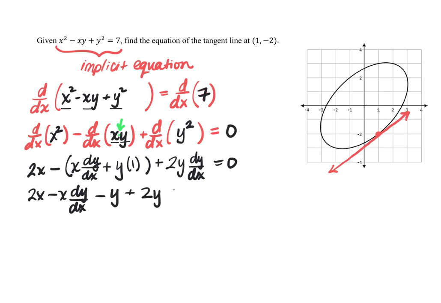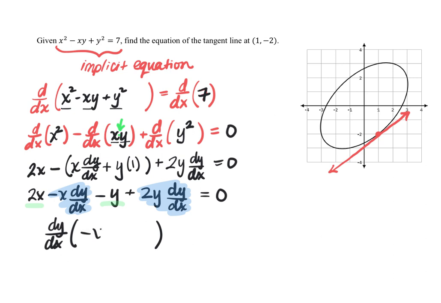And then at this stage, you'll notice that you have 2 terms that contain a dy dx. So we're going to go ahead and keep those 2 terms on the left side of our equation, and we'll be able to factor out a dy dx. And then we will also take the other terms, basically this 2x and this minus y, and we'll bring those to the other side. So I like to do these 2 steps together to save myself a little bit of time. I'm going to factor out a dy dx from the terms that I have highlighted in blue.